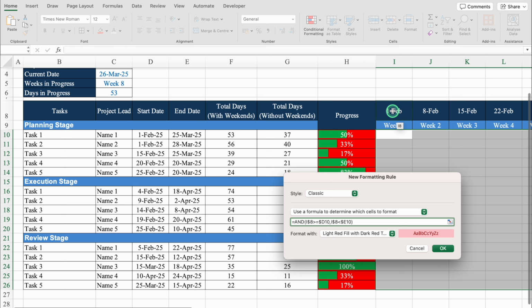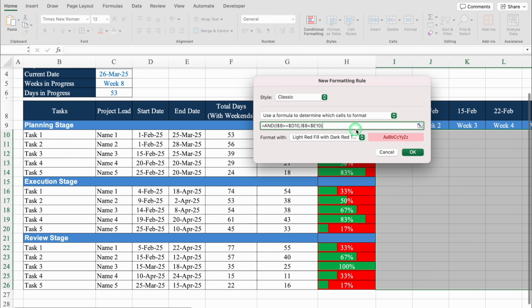So how is our formula going to work? If the date over here will be greater than or equal to start date over here, our formula will work. And in second scenario, if our start date will be smaller than end date, then only our formula will work. So it will count start date as well as end date.